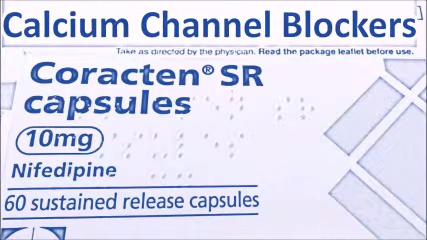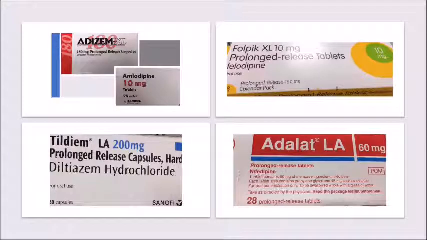Hello, we are learning about calcium channel blockers. Calcium channel blockers like nifedipine and so on are widely used for many diseases. Examples include felodipine, brand name Plendil, Adalat, which is the brand name for nifedipine, Tildiem or Adizem for diltiazem, and amlodipine. They are widely used for hypertension, angina, and so on.